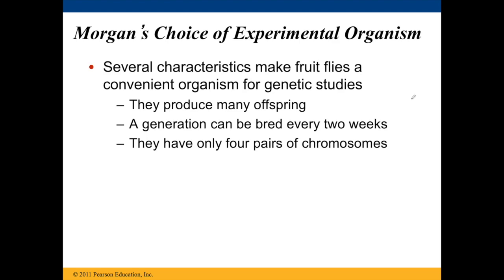Another thing to note is that Mendel didn't look at one generation. He went through, for example, 3 generations, like the P generation, the F1 generation, and the F2 generation. Okay, well, the great thing about fruit flies is from the time a fly is born until the time that fly can have its own baby fruit flies is less than 2 weeks. So you can very easily and quickly go through several generations of fruit flies.